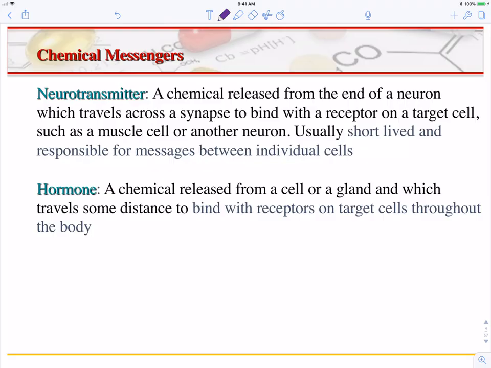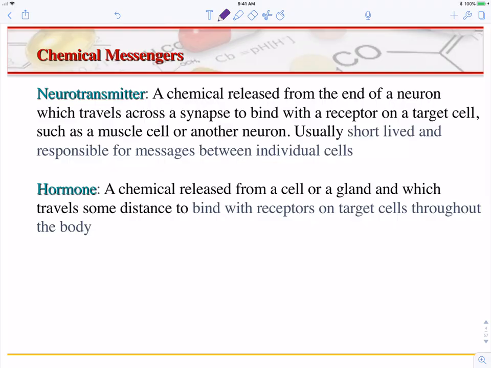The most frequent example will be a neurotransmitter, which is a chemical released at the end of a neuron in a synaptic space, and then in turn this activates the neuron downstream from the first one, or the muscle cell downstream from this first neuron. And so typically the signal due to this kind of message is short-lived and basically mediates cell-to-cell communication.